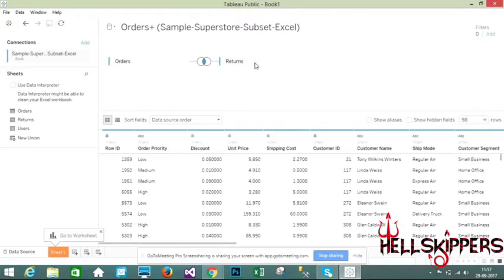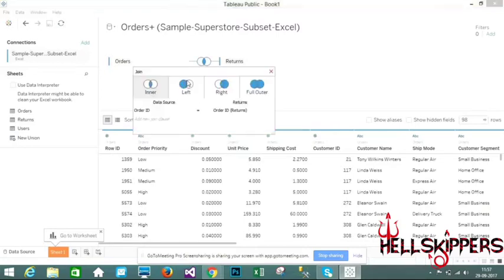And how many kinds of join do you normally see? Here in Tableau we have these types of join: inner, left, right, and full outer join. You can attach multiple tables, and if you want data from more than two, three, four tables, you can create that data source here.